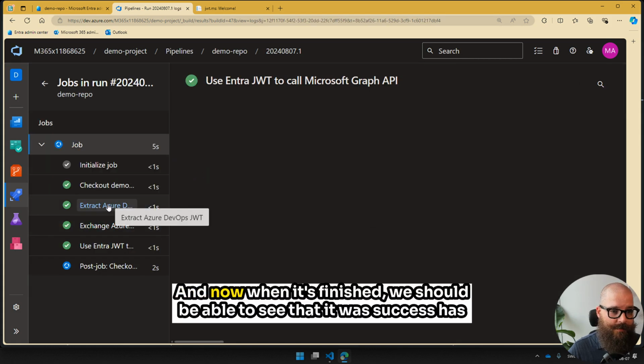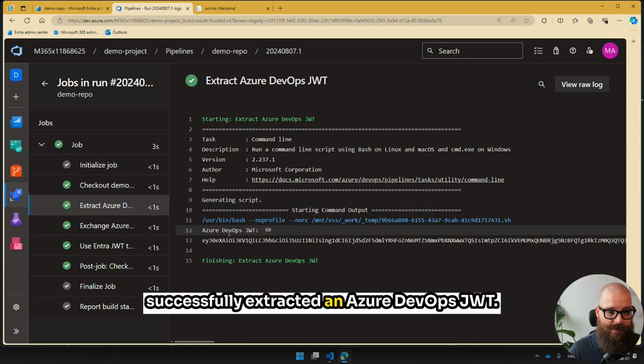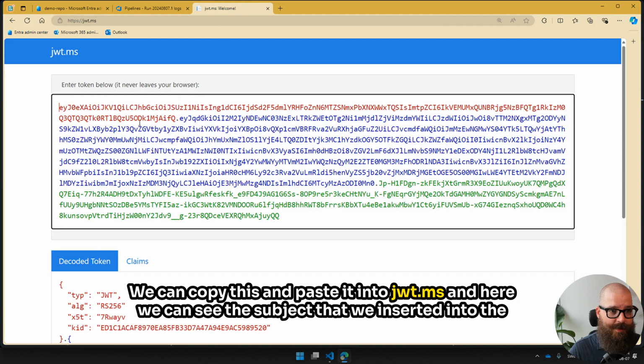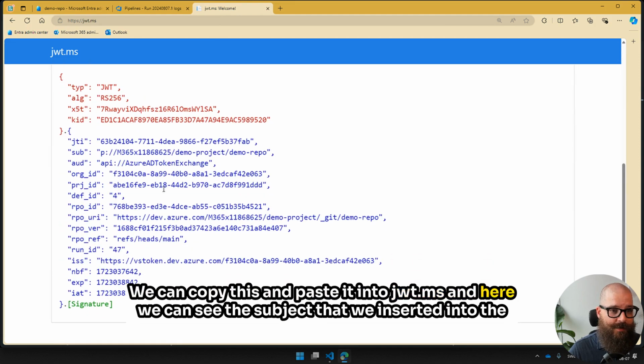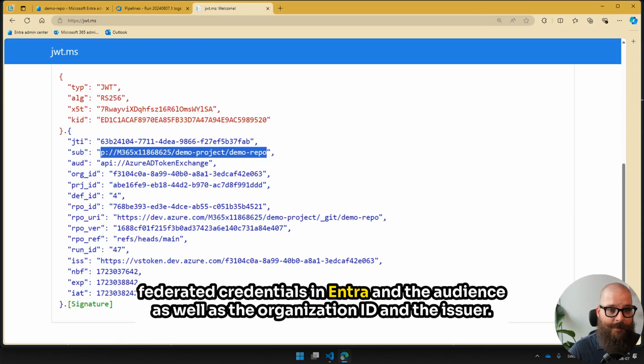And now, when it's finished, we should be able to see that it has successfully extracted an Azure DevOps JWT. You can copy this and paste it into jwt.ms. And here we can see the subject that we inserted into the federated credentials in Entra, and the audience, as well as the organization ID and the issuer.